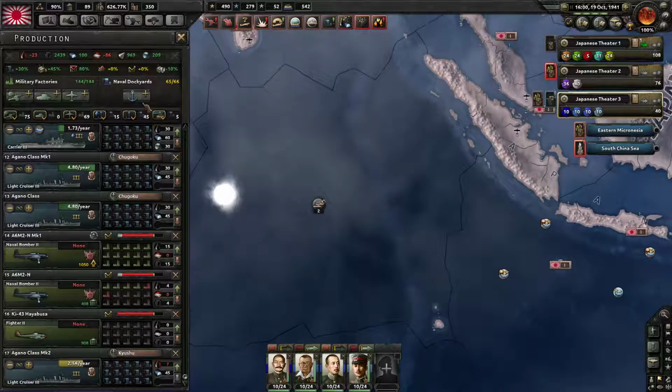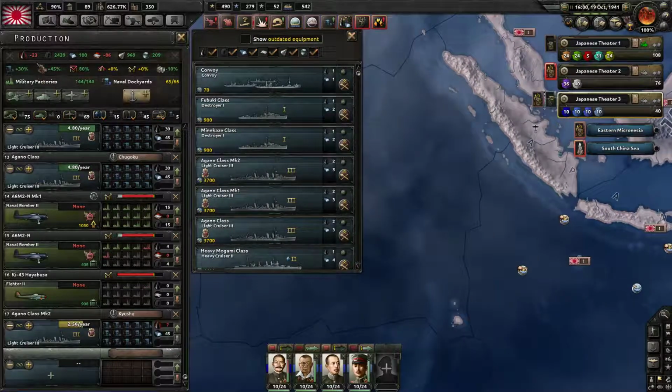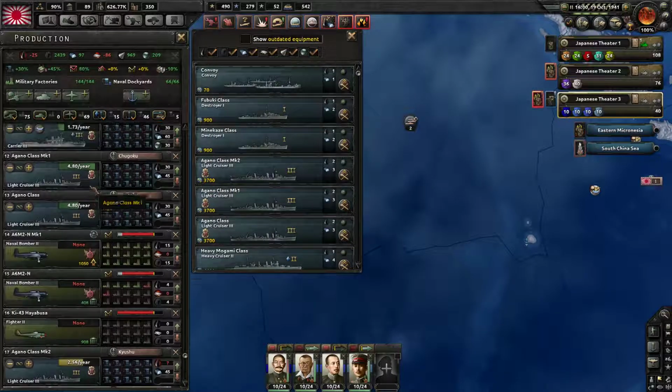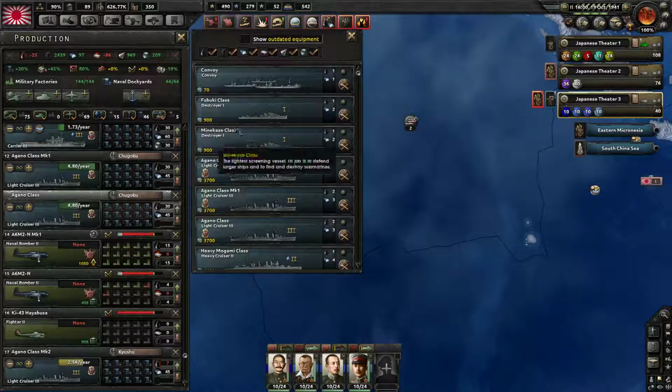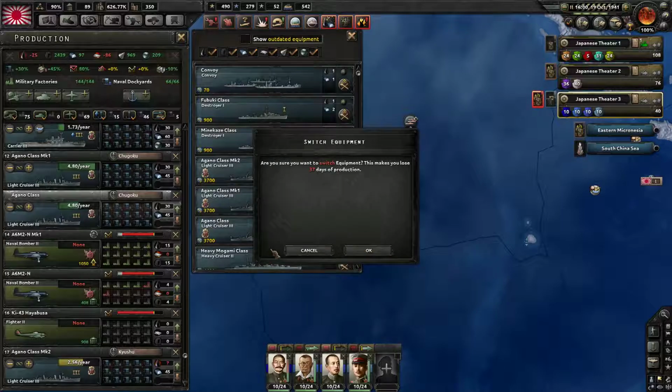And it looks like we have free dockyards. Let's finally spend our steel. We don't have any more oil, but nevertheless, we will get more. Here's some light cruisers. We need the Mach 2, which actually, we aren't even producing. That's sad.